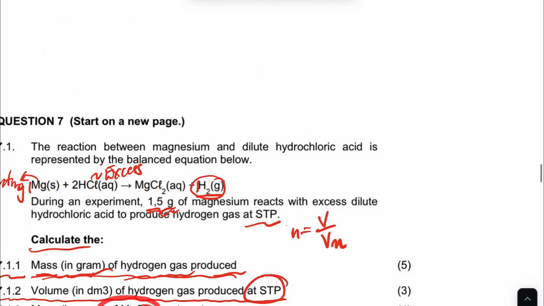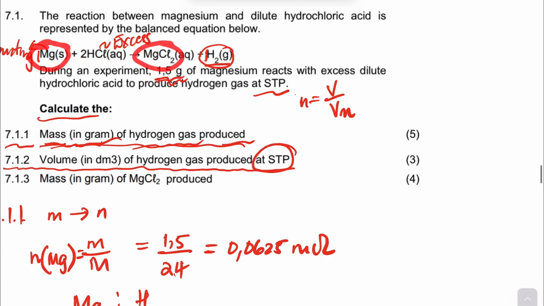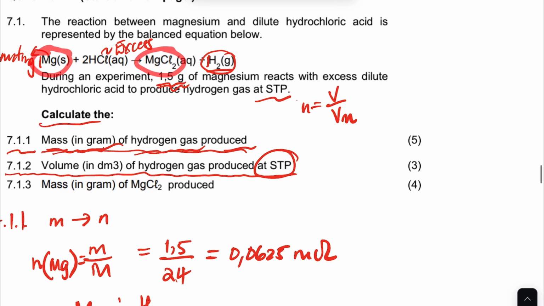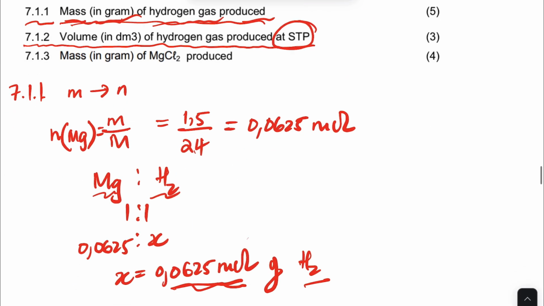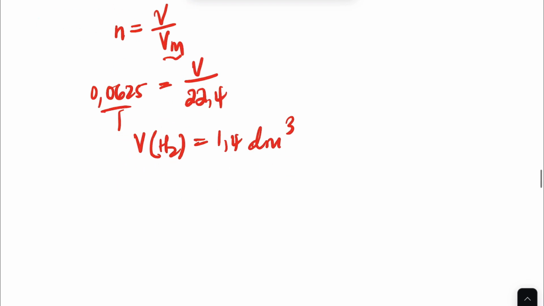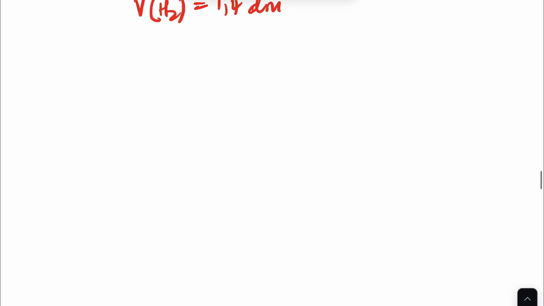So that's the product. So we want the mass of this that is produced. So what are we going to do? We're going to do the mole ratio of the limiting and this product that we're looking for. And you can see the ratio there is 1:1. So it's going to be the same number of moles.